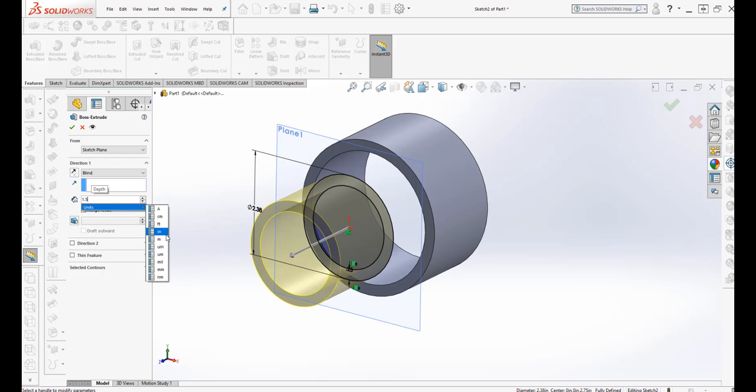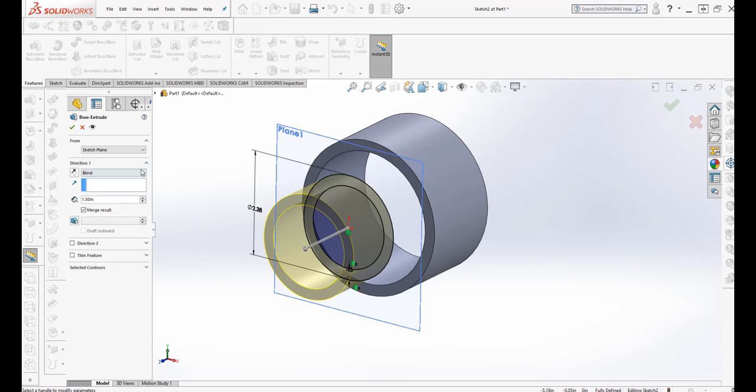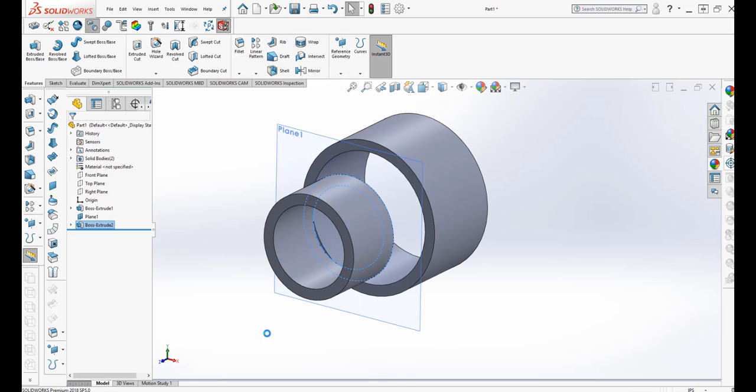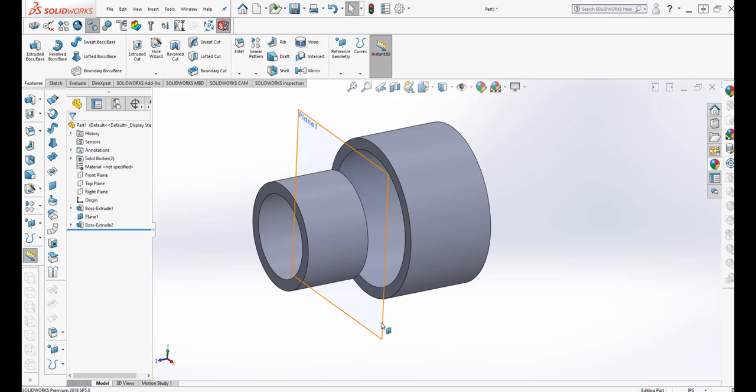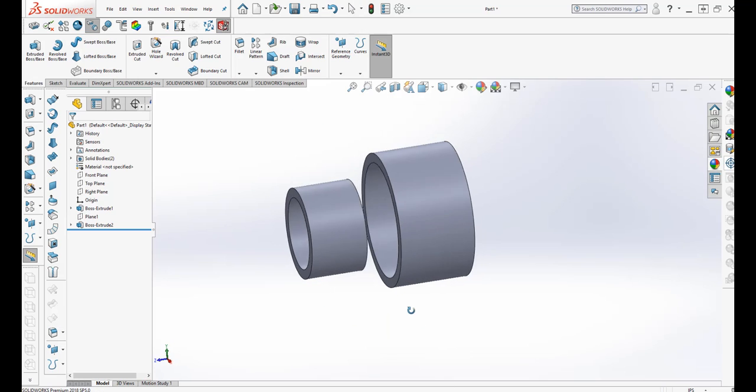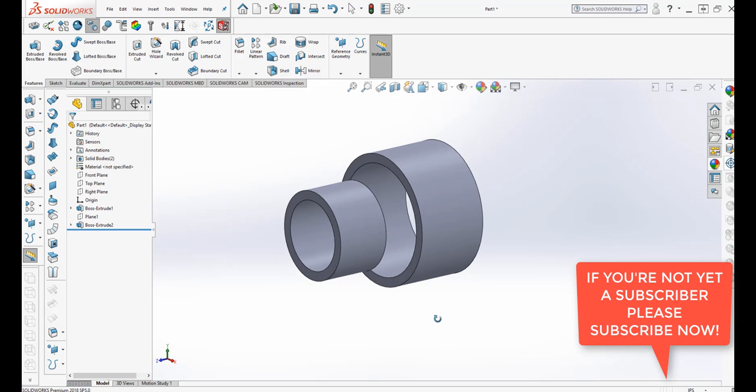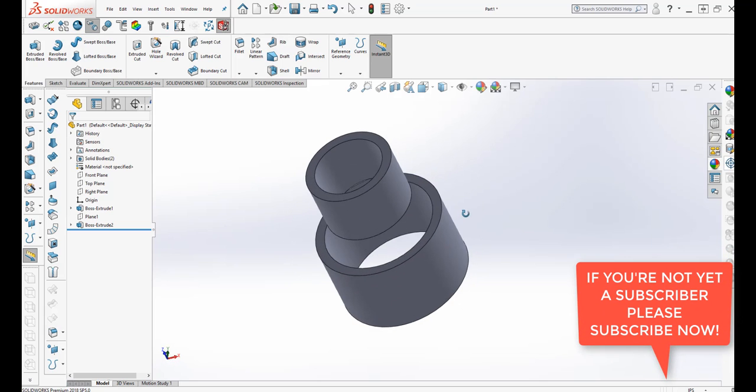That's a unit of an inch. Okay. And click OK. So you see that there are already 2 pipes of PVC. And let's hide this one by clicking on the right side and then hide.